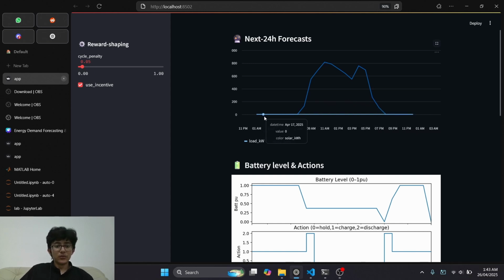Whereas load varies from 1 to 1.5 kilowatts and does not change much.